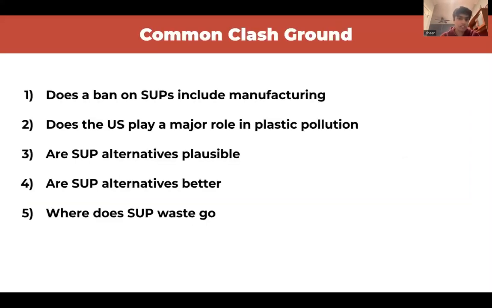Some common clash ground. As we went over in the definition of ban, it would most likely include a ban on production because it is a complete prohibition of. But there could be an argument made that it doesn't, in which case the AF might have more defensive ground — the US not actively being a consumer but being a producer and that having some benefit. That's probably going to be a fairly big stasis point in the debate.